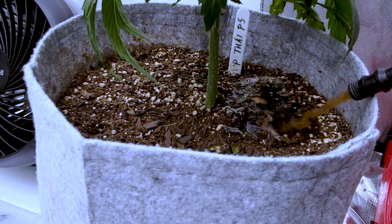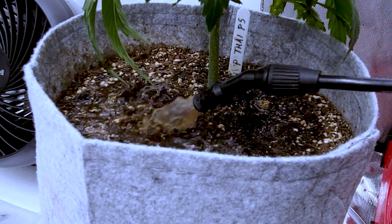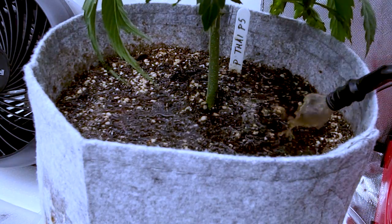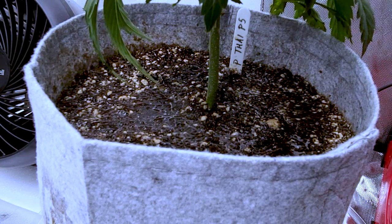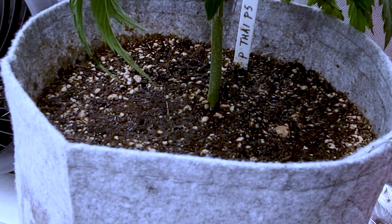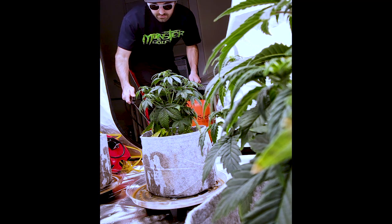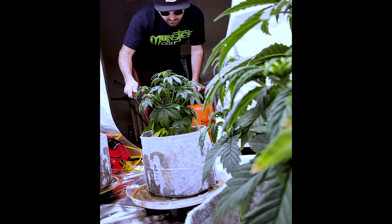Remember not to drown the base of the plant. You want to encourage root growth by saturating the outer edge. Wait for it to drain by watering other plants, then come back and rewater. I'm using a 2-gallon sprayer and I take the tip off. It lets the perfect amount of water out.